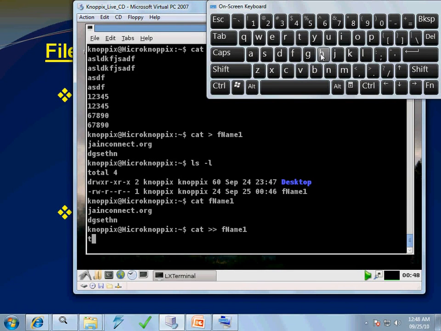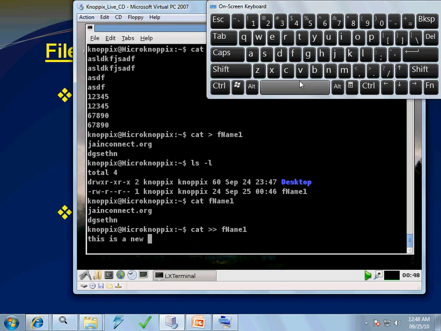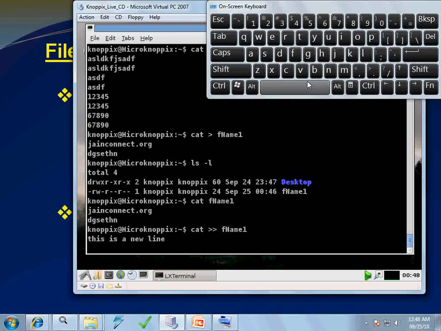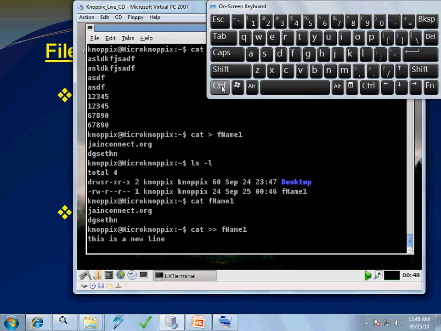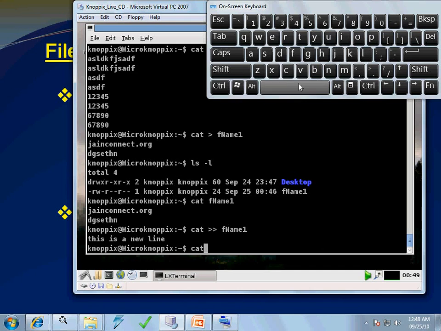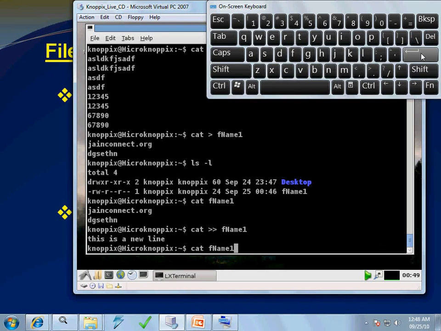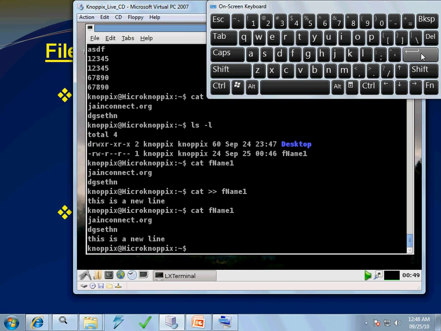Now if I type, this is a new line, and once it is done, I press Ctrl D. Now if we just do cat space fname1 and press enter, just observe what is happening.